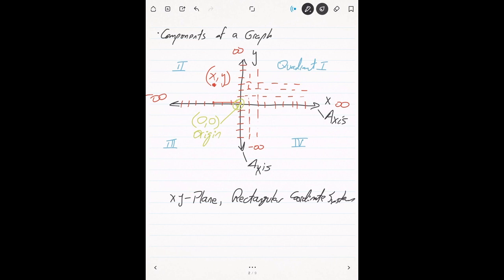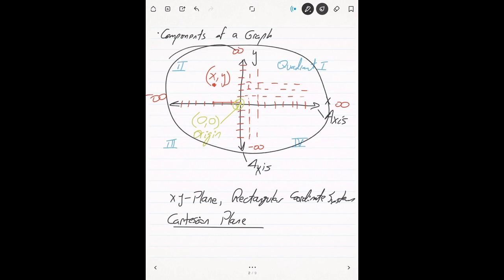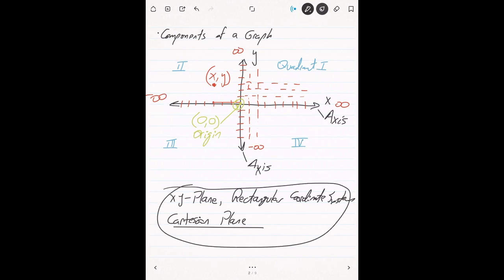And that's just for the general way of doing this graphing. We have the XY plane that we graph on, the rectangular coordinate system. It's got a bunch of other names to it, but the main title we'll use in reference to this is the Cartesian plane. The reason we call it the Cartesian plane is it's named after the mathematician and philosopher René Descartes, and it represents this XY plane. So we're going to use these terms interchangeably in this class.